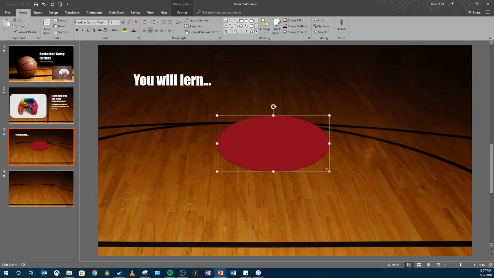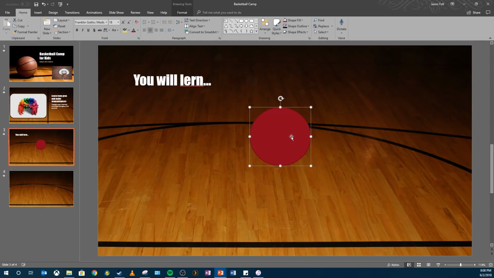Now we're going to resize this shape. So we're going to press and hold down the Shift key and drag the upper left-hand corner until it's resized approximately. They don't give a size. All right, we'll make it kind of like a circle, because it looks like that's what they want.